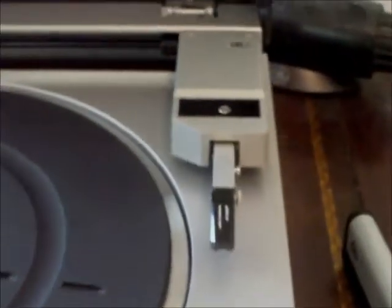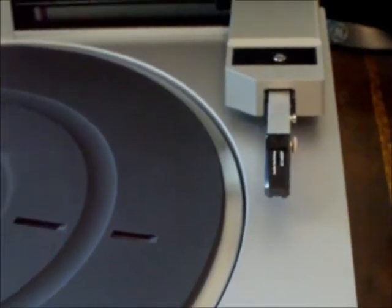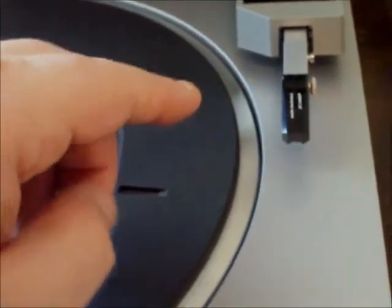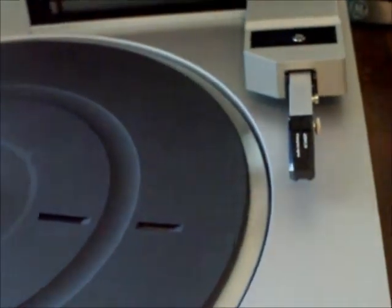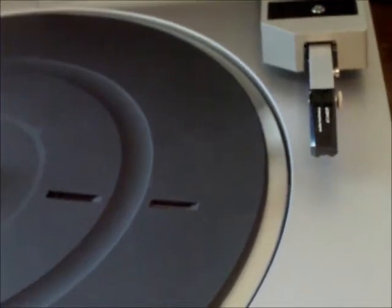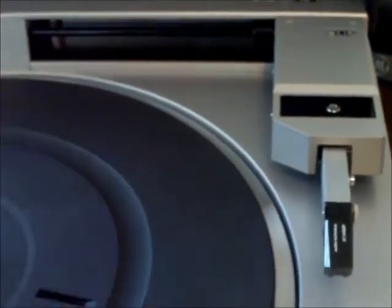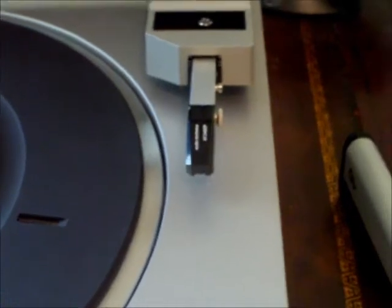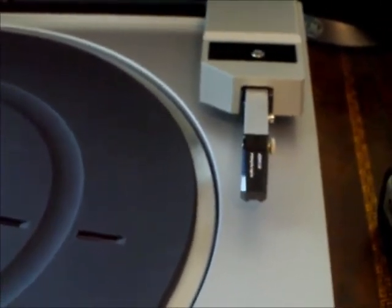Another feature which is interesting about this particular turntable is the fact that Sony added some extra circuitry inside the turntable that actually mutes the audio unless the stylus is touching the record. If the stylus comes up off of the record, it automatically turns the audio off so you don't hear the motor noise going across here. And there's just a slight delay turning it on when the stylus hits the record to give it time for the stylus to get down in the groove.